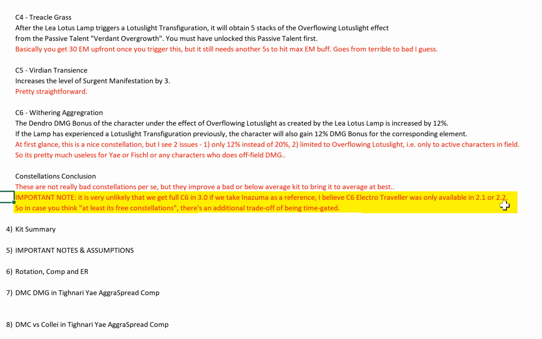So I do believe that the same kind of structure will be there, and your C6, our C6 DMC, will only come in 2.1, 2.2. So in case you think, hey, at least these are free constellations, right? There's an additional trade-off for being time gated. You're not going to get everything in 3.0. You're not going to get a C6 DMC in 3.0. I would be very, very surprised if they give us C6 DMC in 3.0 instead of 3.1, 3.2. Okay?